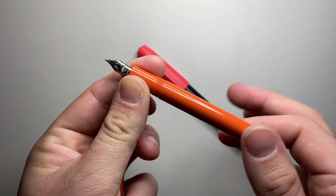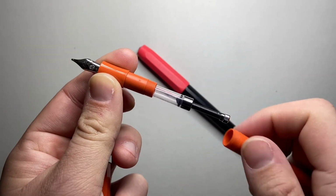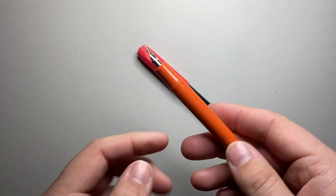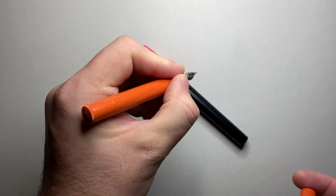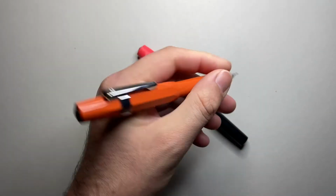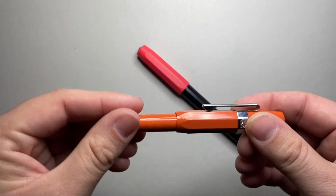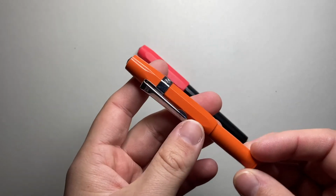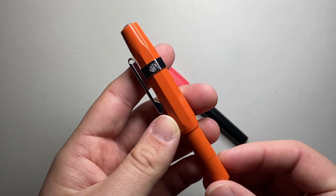International cartridge, you can get a converter for it. This little push-pull converter, but standard international ink cartridges are great for it. My daughter had one of these when she was 5. She didn't even post it. She just held it and it fit perfectly in her hand like that. But posted makes it a nice size pen. Once again, it's got some cool features about it. It looks cool. It's a little bit different. And at about 24 American dollars, it's a super reasonable option if you're wanting to get your child a fountain pen.